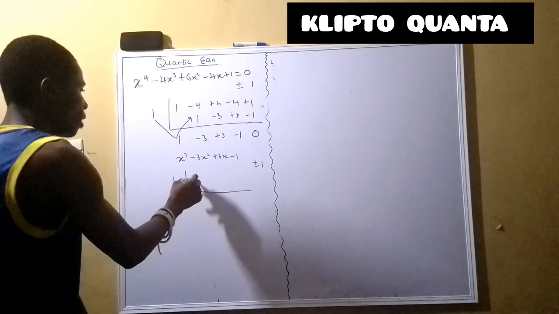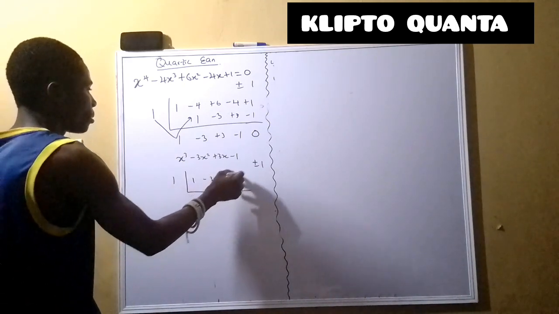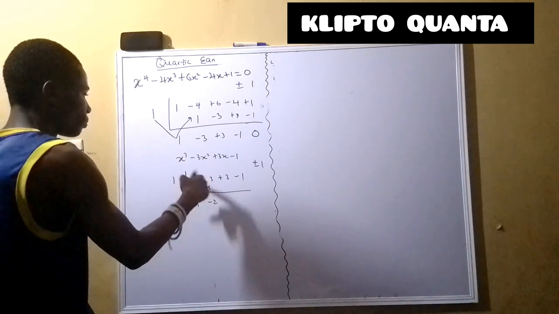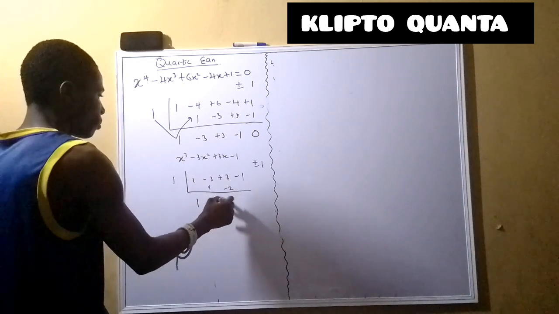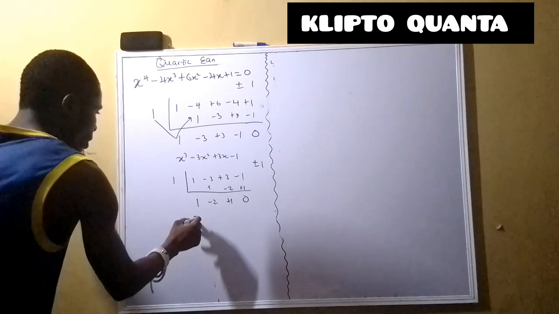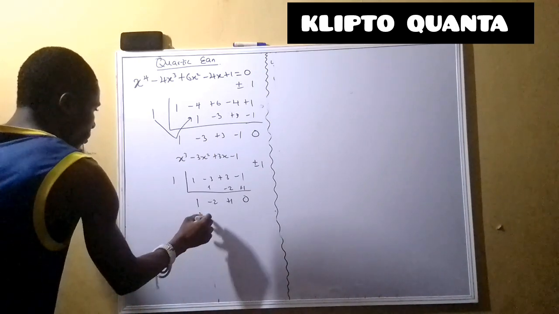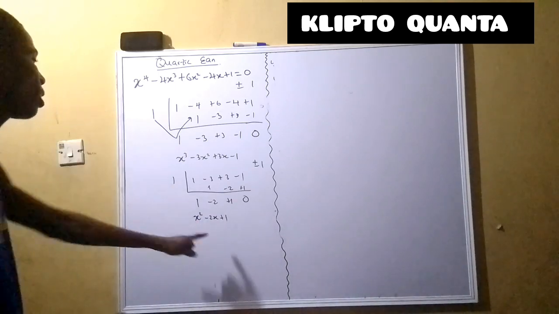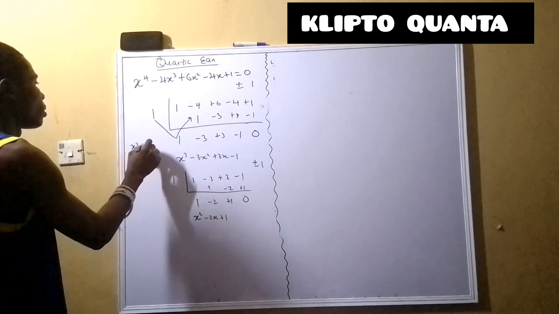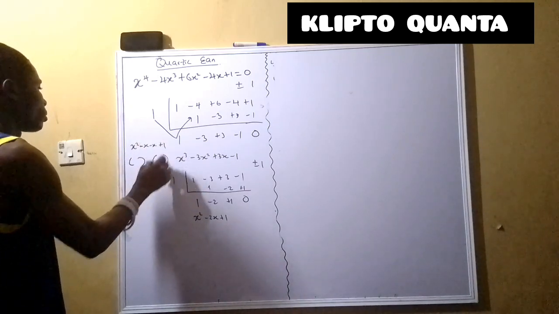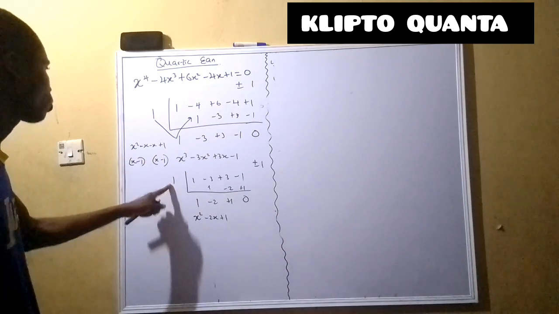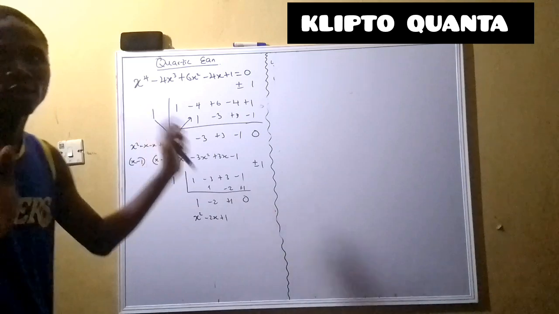So breaking this down, you have 1, -3, 3, -1. This is also what, guys? Put the 1 down, like I said. You have 1, this is -2. You have -2, this is +1, and you have +1, this is what? 0. So breaking this down, it becomes x squared minus 2x plus what? 1, as a normal quadratic equation. And that will be x squared minus 2x plus 1, and you know, x minus 1, which is that what? Our answer is still x minus 1, x minus 1, x minus 1, x minus 1, using the synthetic division.